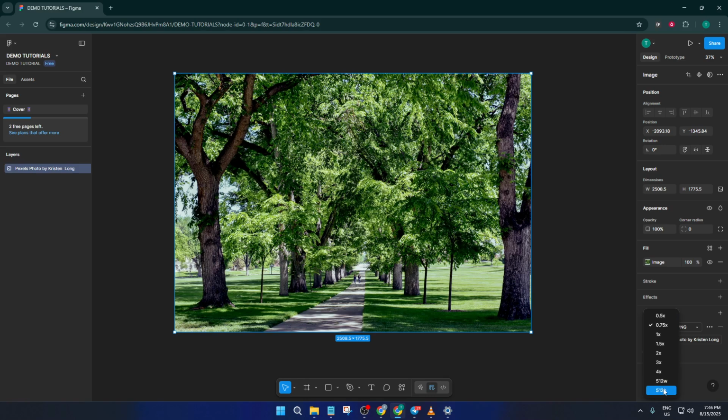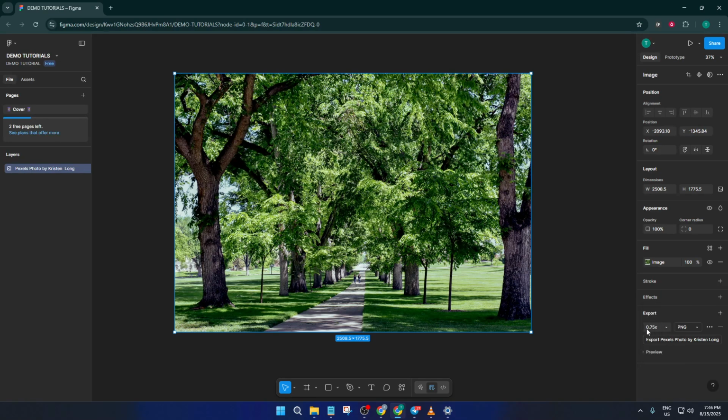Next, click the plus button, which adds an export setting to your image. Here's where the magic happens. You'll see a dropdown on the left side of your newly added export setting. This dropdown lets you pick the resolution for your export. By default, Figma sets this to 1x, meaning the image exports at its original size. But let's say you want a smaller version for web, email, or just trimming unneeded pixels. Go ahead and click that dropdown.